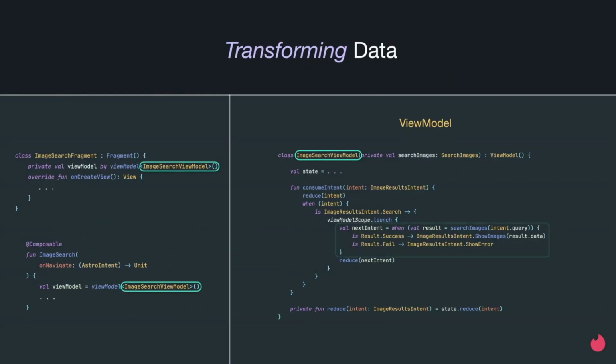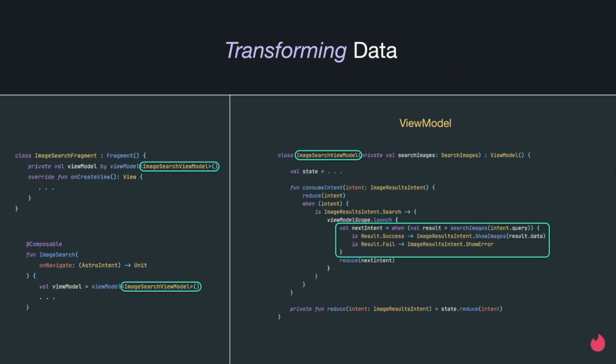Going back to the code now, let's take a look at both our fragment and our high-level composable that represent the image result screen. Both use the image search view model, and we can see what the data layer transformations might look like if they're hosted directly in the view model.